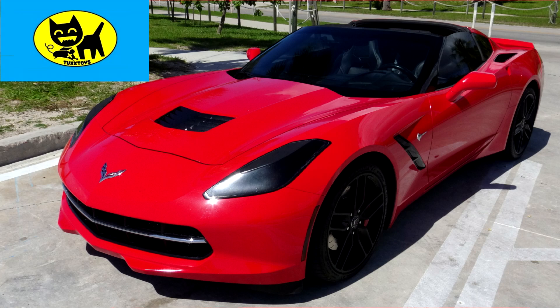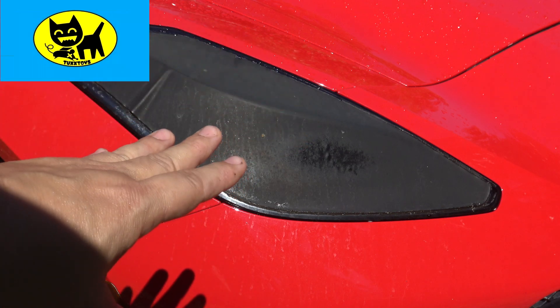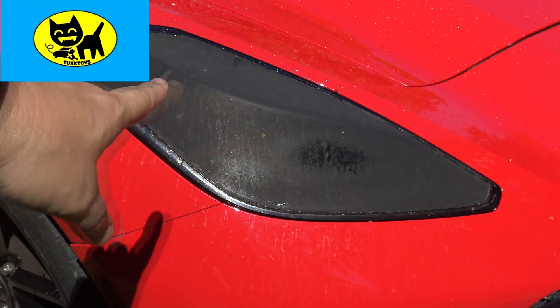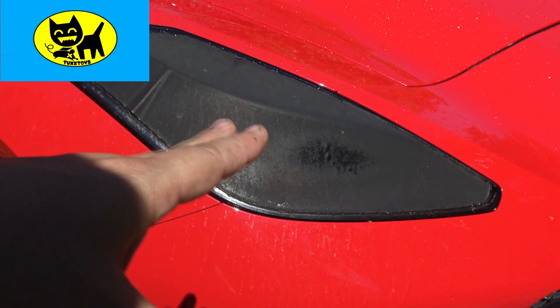I bought this C07 and these headlight covers looked fantastic from the very beginning for about a year or two, but they started hazing over. Now they've gotten to the point where they're shrinking a little bit, and the haze is so thick you really can't get light through it — it's almost like driving in the dark. Light only goes around the edges but doesn't pass through the middle anymore.